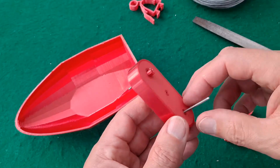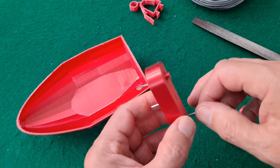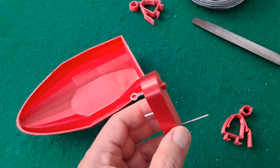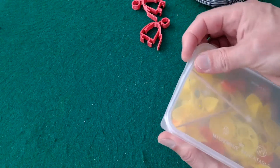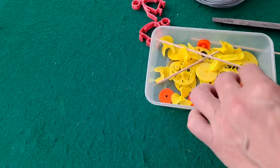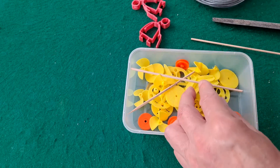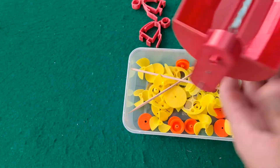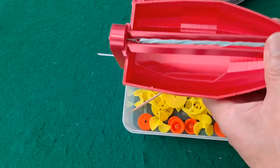We will get water in there, but I'm not too worried. This is just for a proof of concept. There are some propellers I did for a different project — they're a little bit smaller than I had in mind. I haven't quite decided how I'm going to do the winding up yet, whether to do it from this end.